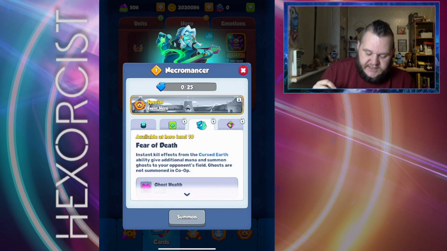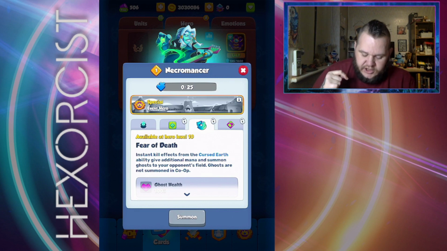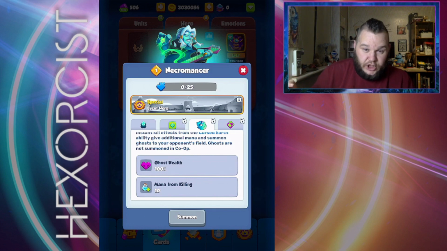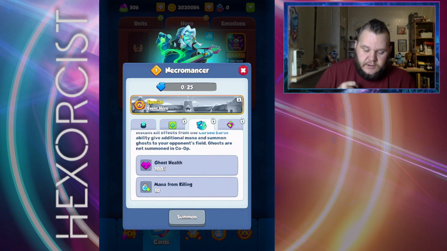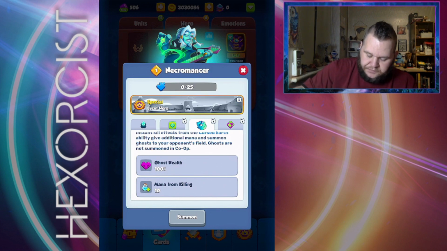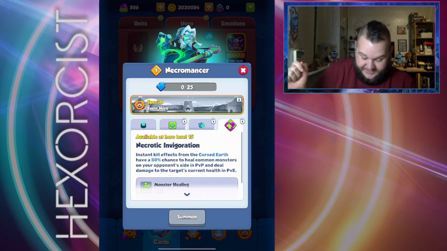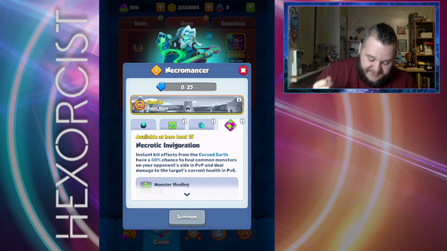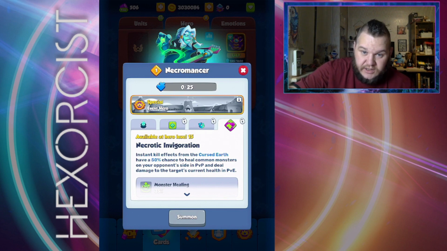Now, Fear of Death. Instant kill effects from Cursed Earth. These are the 2 squares that appear. Give additional mana and summon ghosts to your opponent's fields. It looks to me like these are like demonologist mobs. They'll appear on your side and you will get mana for killing them. They will appear on your opponent's side and you get mana for when they're killed. The last one, now this is just crazy. Necrotic Invigoration. When you get an instant kill from those 2 mobs, there is a 50% chance that you will heal common monsters on your opponent's side of the board.